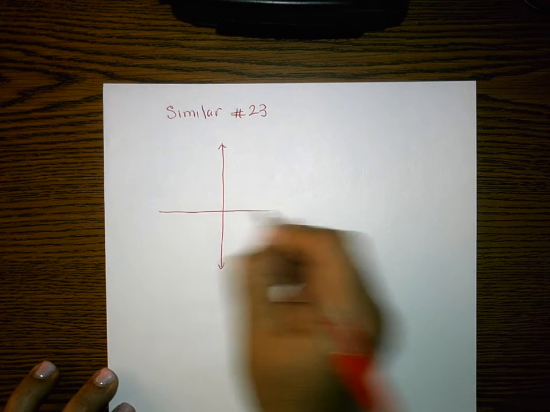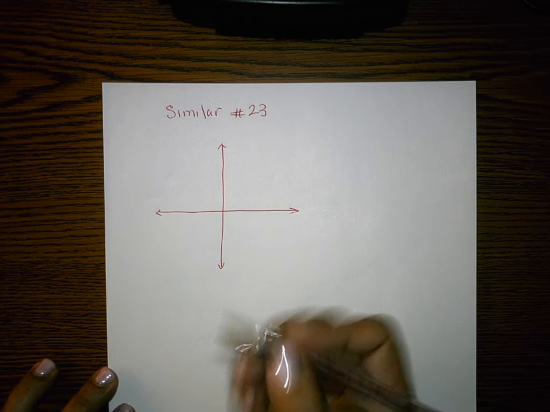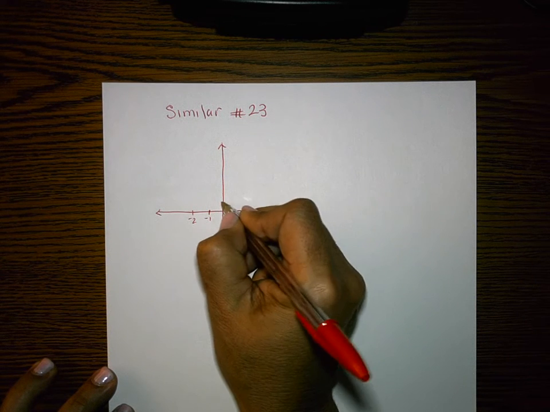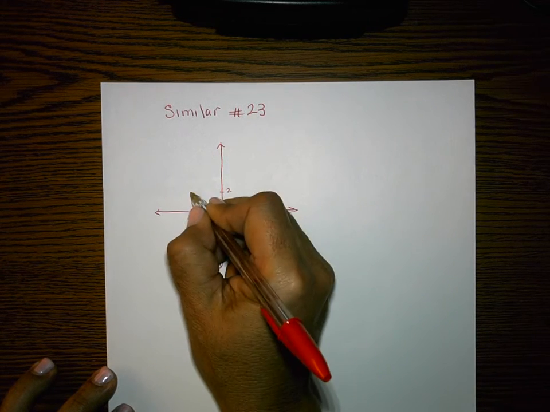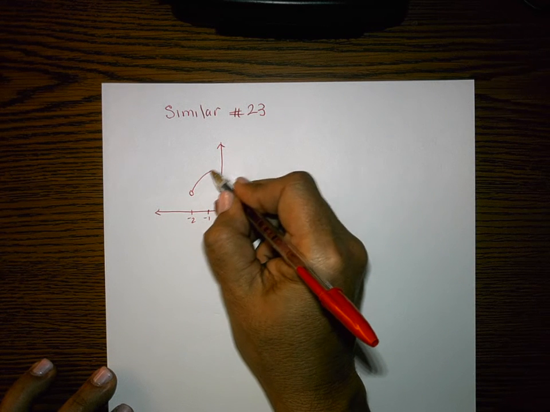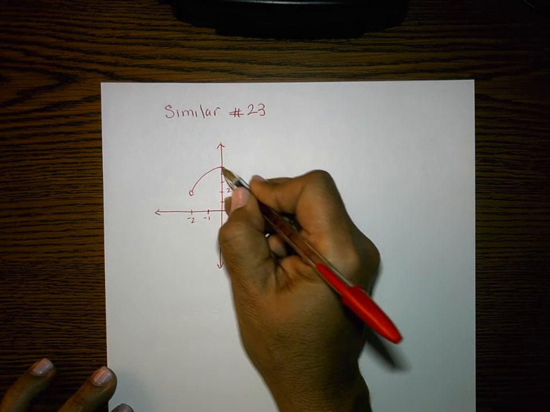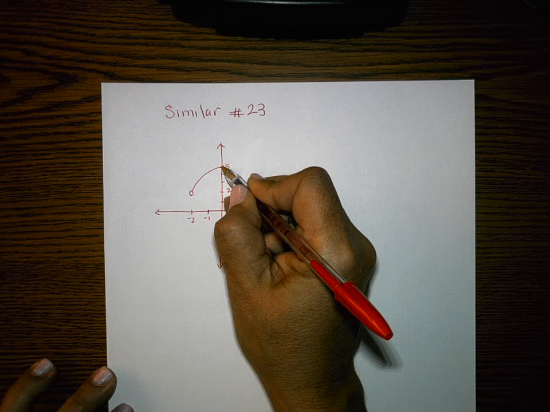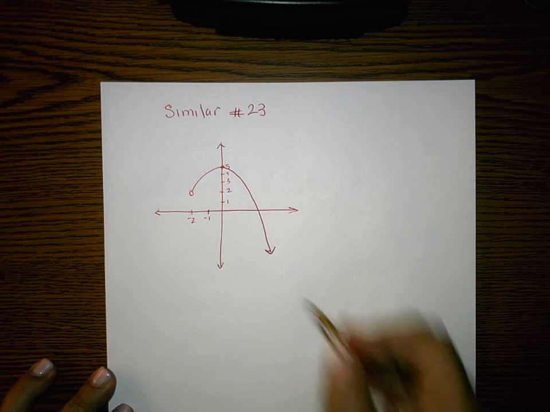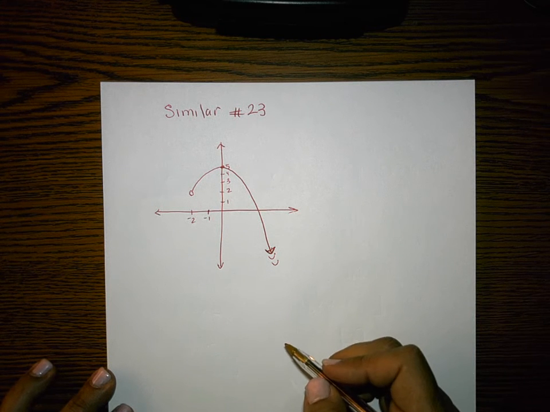Okay, so let's see here. I am going to put an open circle at negative 1, negative 2, positive 1, positive 2. I'm going to come right here and put an open circle. I'm going to make a nice little bump up here, negative, positive 2, 3, 4, 5. And then I'm going to come down forever. We cannot draw it forever, but this arrow is saying this graph is going forever and ever and ever.